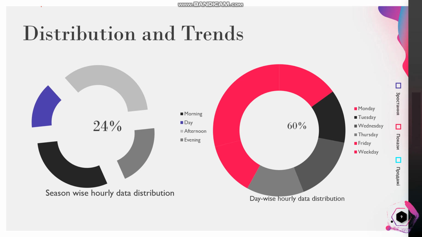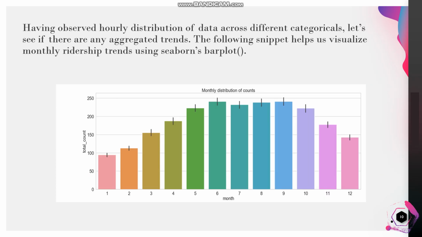Similarly, distribution of ridership across day of the week also presents interesting trends of high usage during afternoon hours on weekends, while weekdays see high usage during mornings and evenings. This we can see on the second diagram. The generated bar plot showcases a defined trend in ridership based on months of the year. The months June–September see highest ridership. On this bar plot, we can see the colors green and blue. It is June, July, August, September. It is a high trend on the bike sharing.